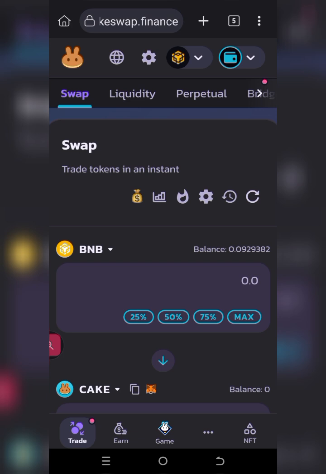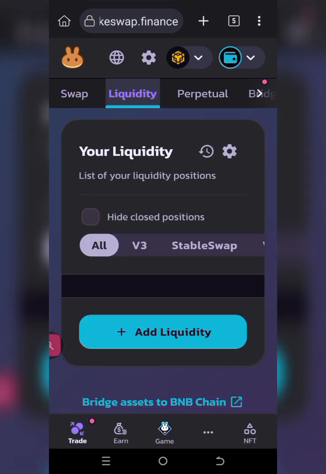What we want to do is add liquidity. As you can see, that's the second option here. I'm doing this on my phone, but you can also do this on the laptop, just like the way we did remix.ethereum.org, right? You can do this also on your phone. I can do it on the laptop too.